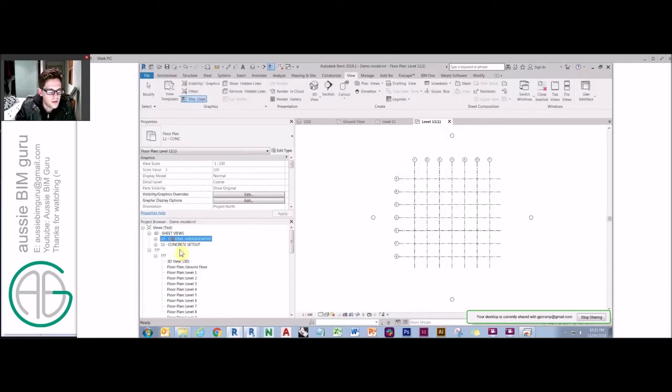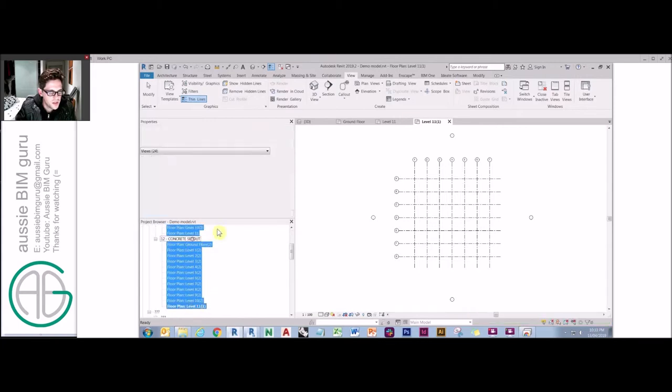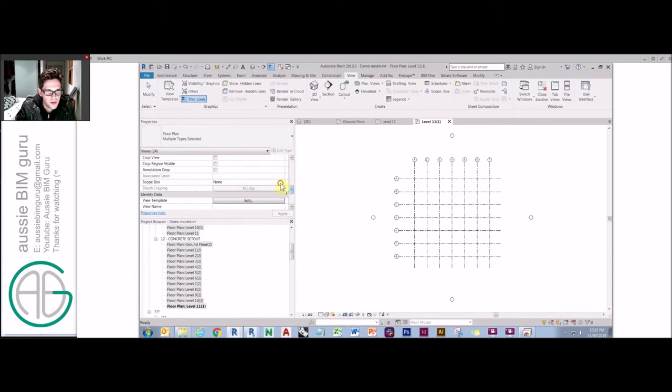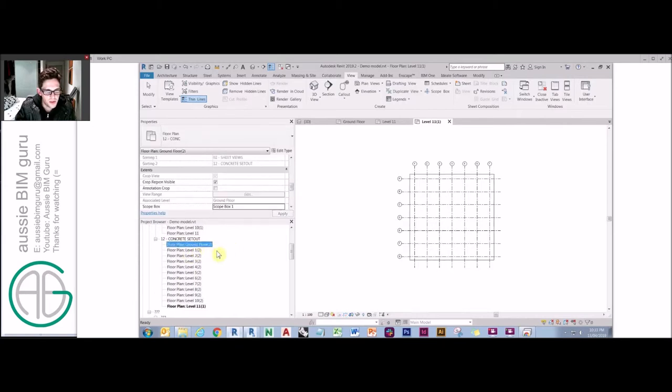And there you go. So you can see that they're set up. Obviously, the naming's not quite there, but what you could do from there to apply a scope box is shift select them, take out your headers, scroll down and set scope box one. And that would set a common scope box to all those plans. It may take a little while, but it was quite quick. Sometimes that can take a while.